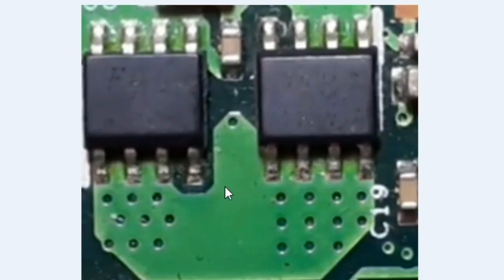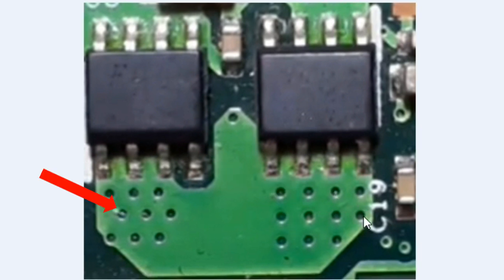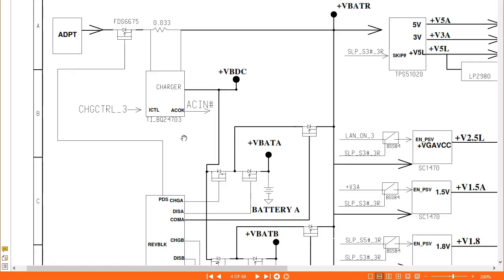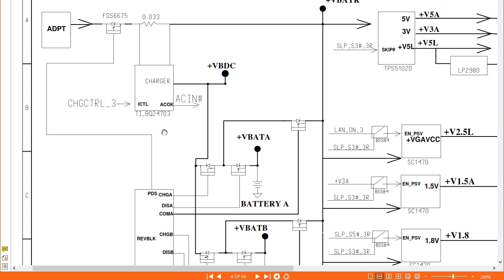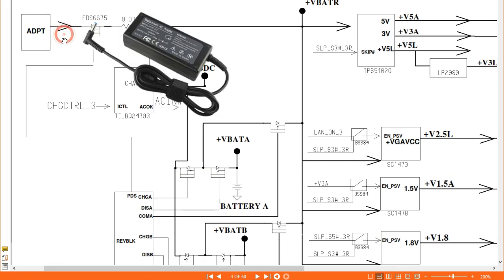I'm also going to explain the meaning and the purpose of this point in the motherboard, and I'm going to teach you how to look for the datasheet of any IC on the internet. We're going to look, for example, for the datasheet of this IC and this IC. So let's get started. Here we have the adapter, as you can see.